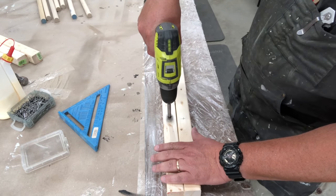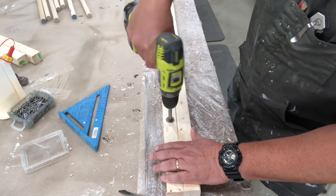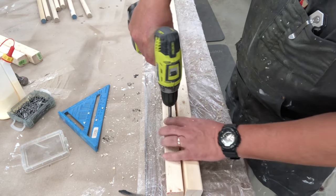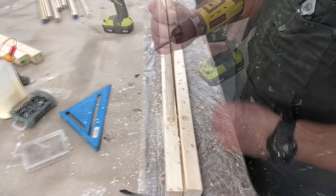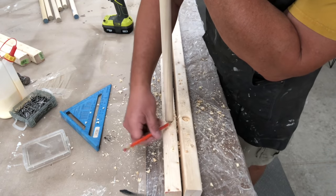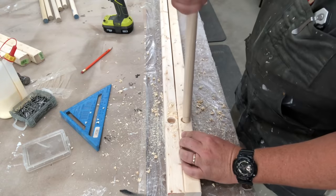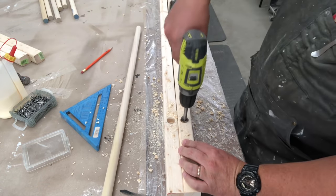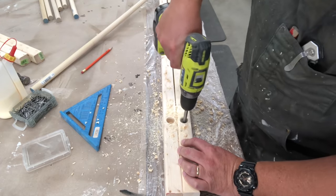Now when it comes to the drill bit, you want it to be just slightly larger than the dowel rod. And as he's drilling in, he wants to make sure that he's got it down at least 1/2 inch to 3/4 inch so that it has something to hold on to. They're supposed to be decorative ladders, but you never know if somebody's actually going to climb on them. I know when my kids were little, they probably were like, ooh, a ladder, let's climb on it.